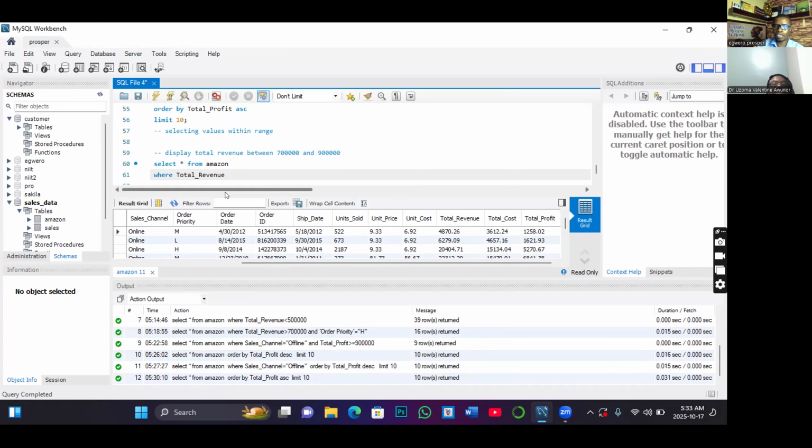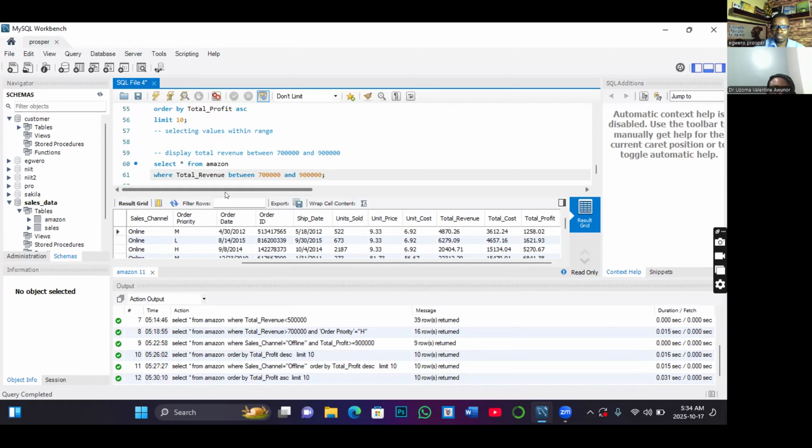Now we are bringing in another keyword, which is called between. That is the emphasis: between. So after between, you mention those values, 700,000 and 900,000, and then you end your code.